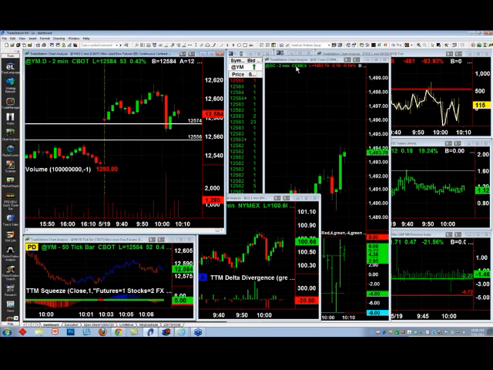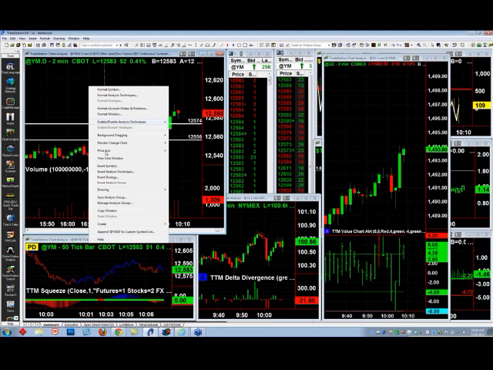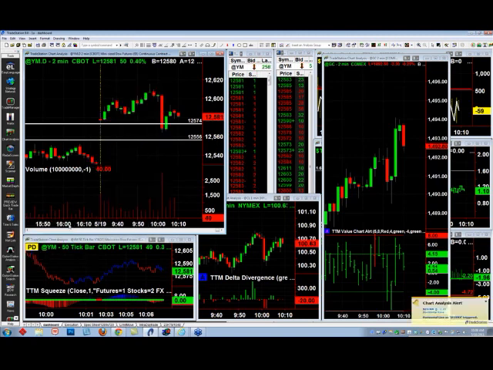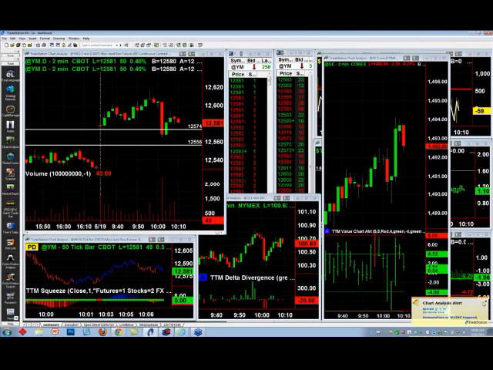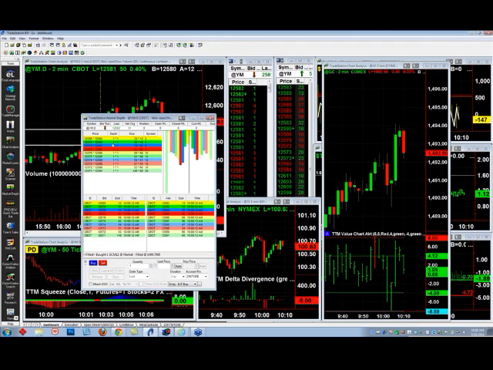And you want to have two different time and sales windows. Now, I don't recommend that you look at this stuff when you go create depth of market for that YM. When you do that, a little window will pop up here in just a second. You don't need this stuff, right? This is useless. I mean, the bid and the ask. That's not what you need.